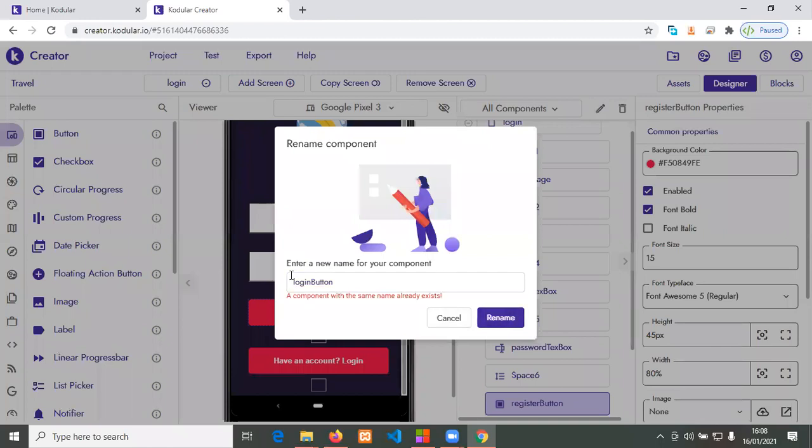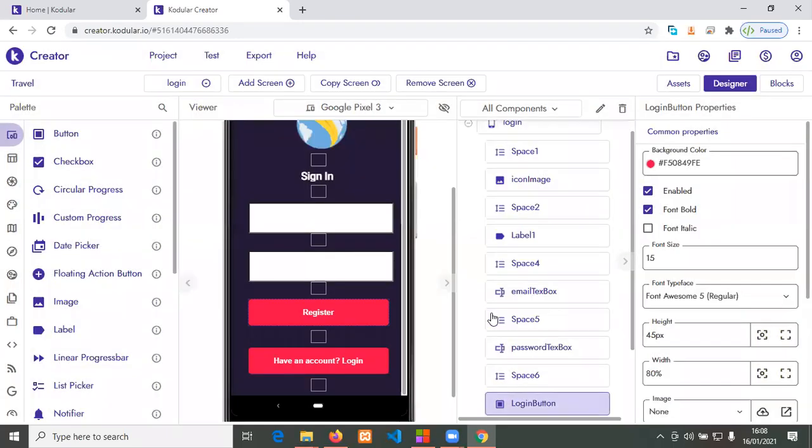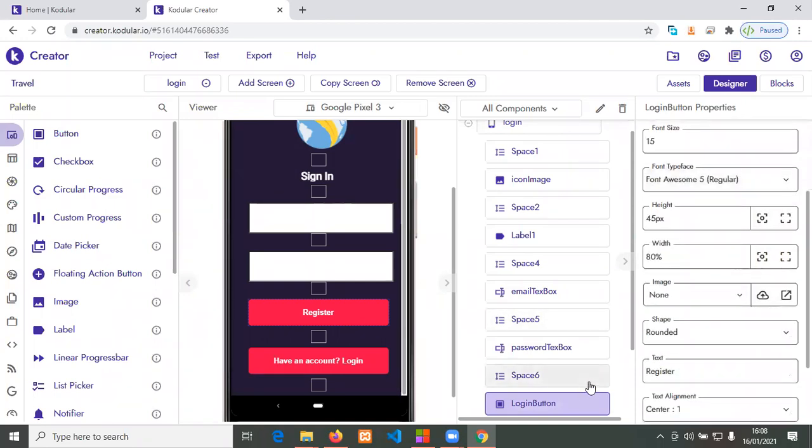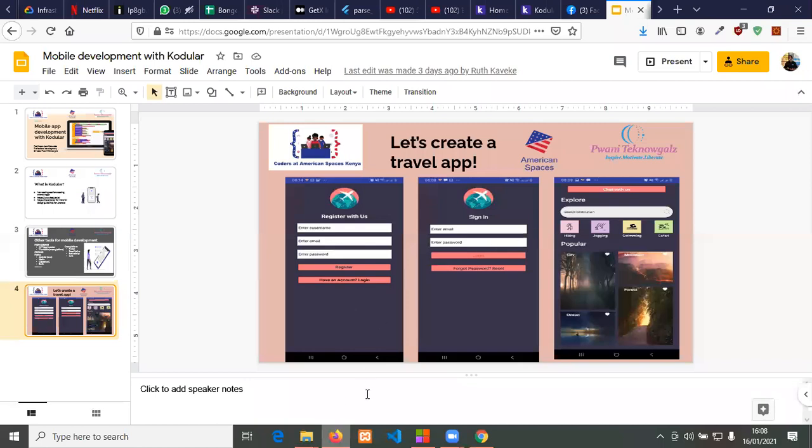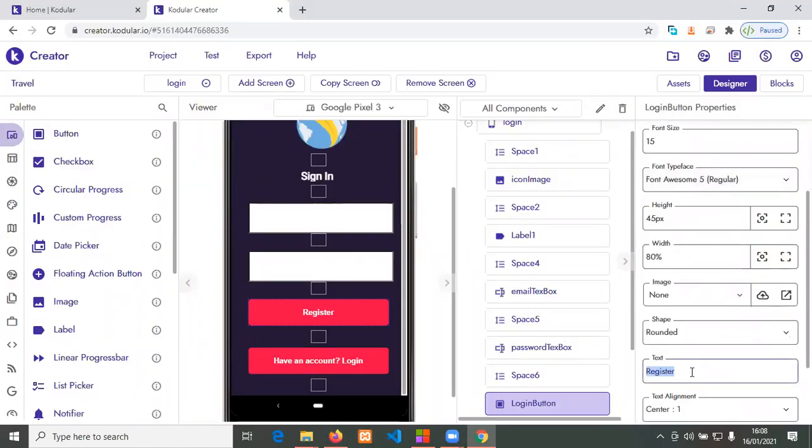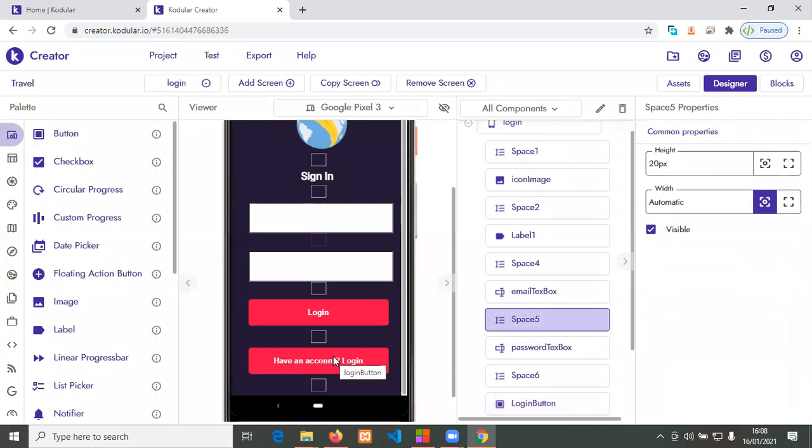In our case, we have a login button at the bottom. So just rename it, you can put a capital L. Let's see if that will work. Yes, it will work. Because you already have a login button below, the duplicates aren't accepted. So since we've renamed that to login button, we can name it, let me confirm, it's login. Great, we wrote login. So you can write there, login, at the text section. Just type there, login, and then they have an account.